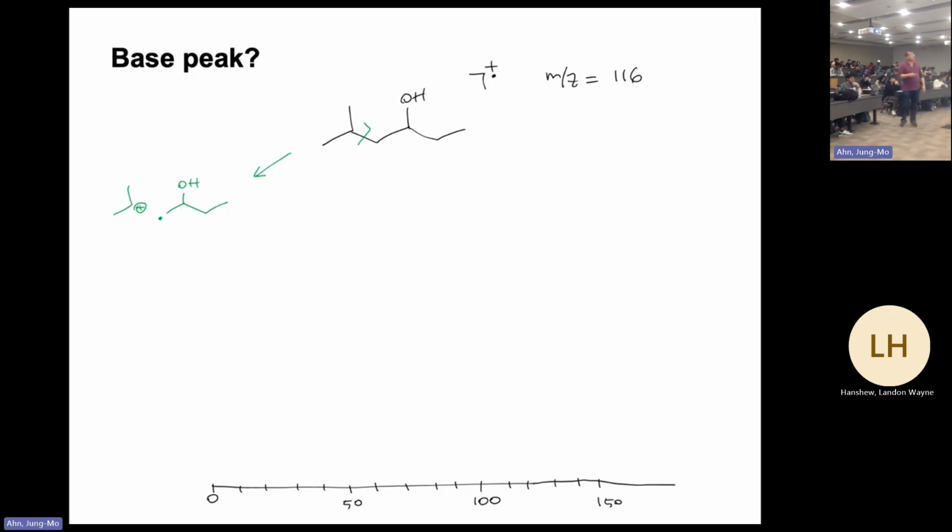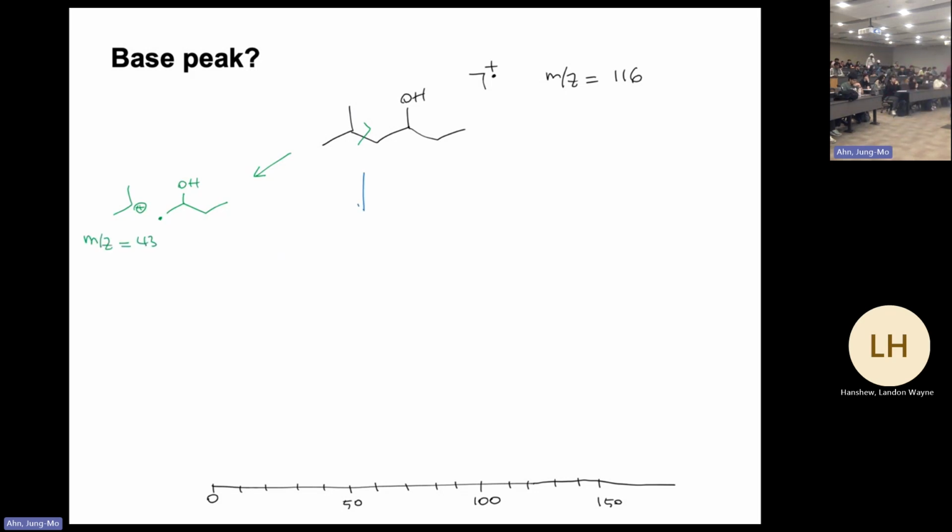The backbones are exactly the same. I only added the OH there. So it's only minor changes. If you think about it, I only changed like 15% or 20% of the molecule. So if the majority goes the same, then you expect that this will be the base peak for the molecule. That's the way you can understand why this is happening, what the difference is between the examples, and things like that.